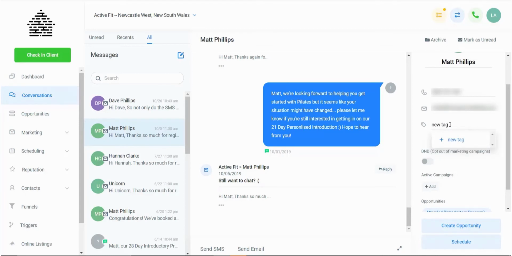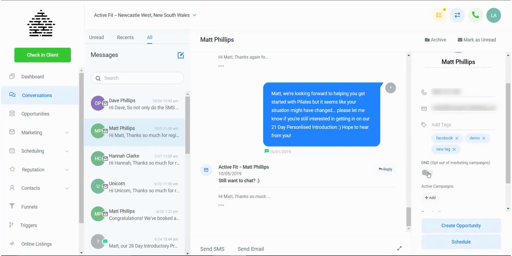And I can also make a new tag, not literally "new tag", but whatever yours is that makes sense, and hit add new tag, and then now that tag is created. You can always edit these tags in the tag manager, which is something we cover in a different video.